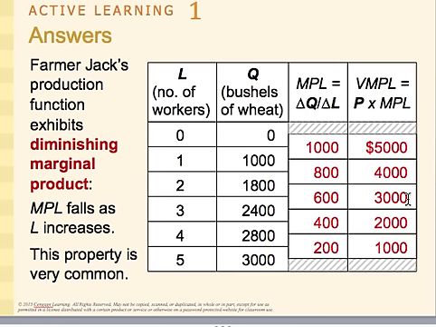So the value of marginal product of labor, 3,000, is greater than the $2,500 a week wage. So you add a 3rd worker. But if you go to add a 4th worker, the wages of that worker, $2,500 a week, is going to be more than your value of marginal product of labor. So you cut off at 3 workers.